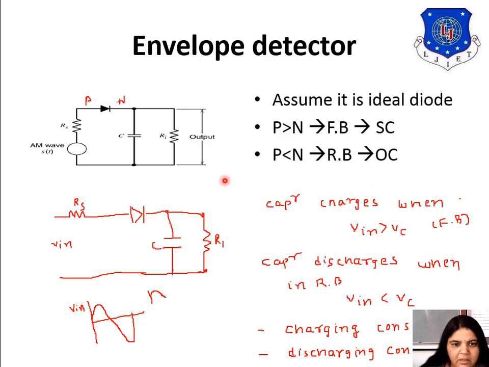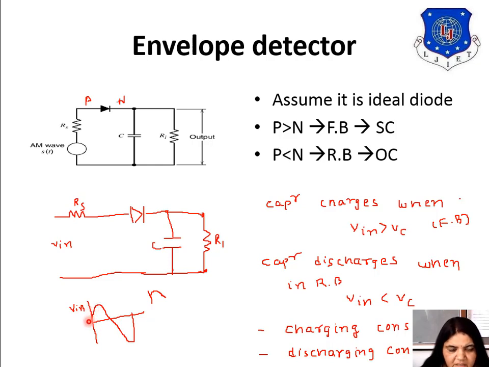Similarly, there is a capacitor that we have connected, with RL. This is the V_in voltage that we are applying, and across the capacitor suppose the voltage is V_C. Now this capacitor charges only when the V_in value is greater than V_C. Then and only then the capacitor charges. So suppose this is your input signal. This is the zero value of my input voltage. Here you can see that my V_in value increases.